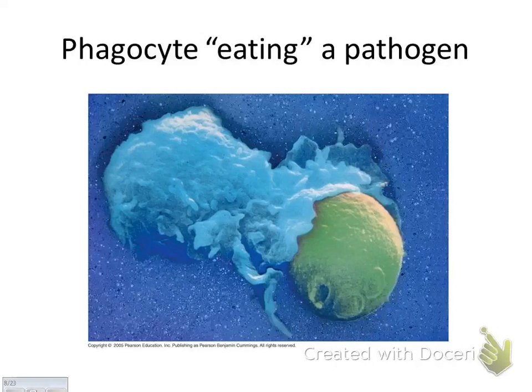Okay, it says large phagocytes are called monocytes. Here's what you want to know. Phagocytes, monocytes, macrophages: if you see any of those words, they mean big eaters. Monocytes is what we call them when they're traveling around in the blood. When they get to the infected site, we call it a macrophage because it starts eating. So it's a monocyte in the blood and then a macrophage. What would macrophage mean? Big eater.